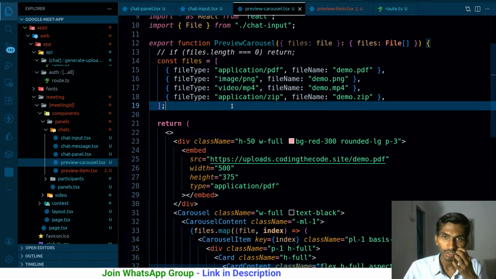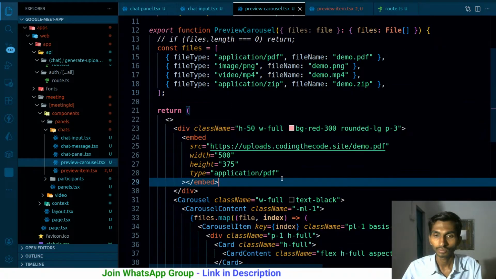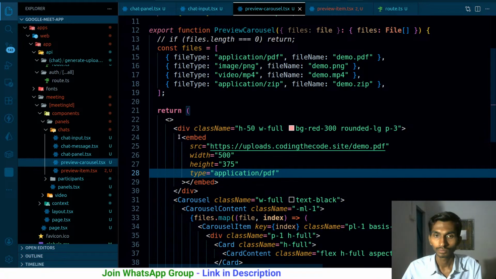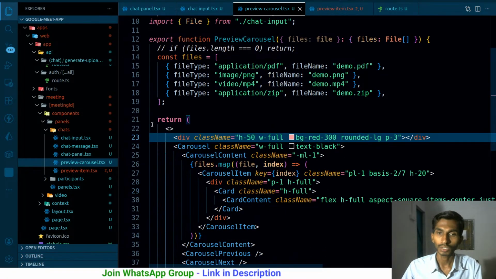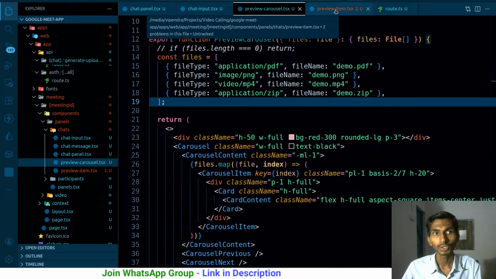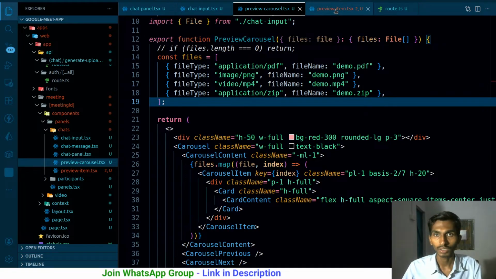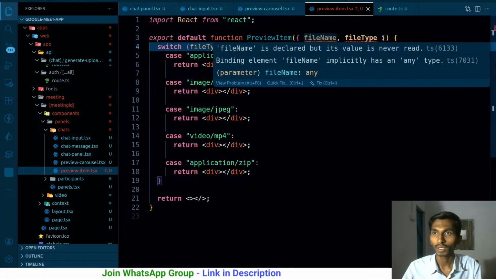So overall, what I'm gonna be doing here, it's gonna be like this, and if that is a video, then I will be showing the preview, otherwise I will not. And image. Coming back to this section, I have the file name. Again, I need to give the type.